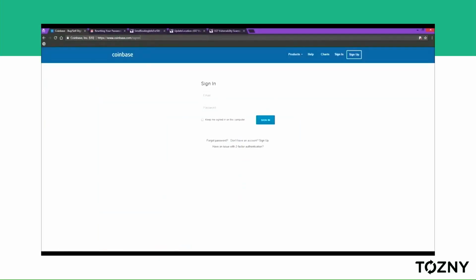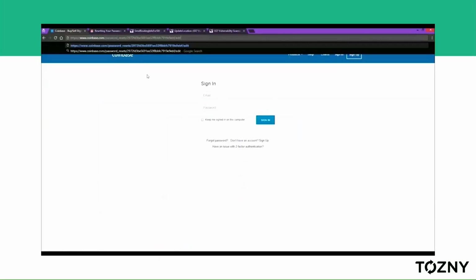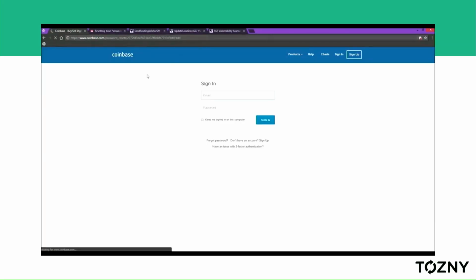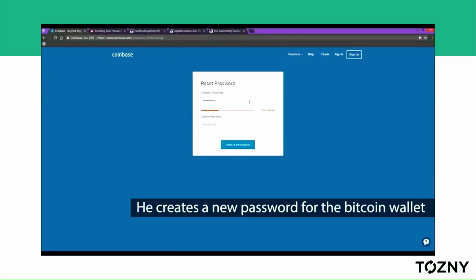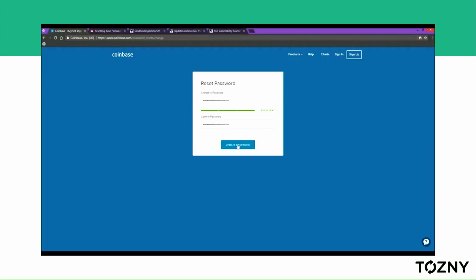Thankfully, since then, both Google and Coinbase have really beefed up security, so this hack is not actually executable anymore, but it was for a couple of years, up until this actually became public knowledge. So let's go on and talk a little bit more about SS7 and actually what makes this possible.